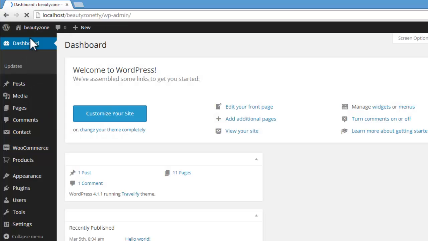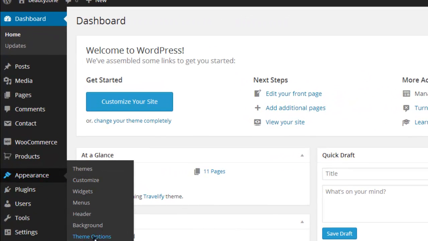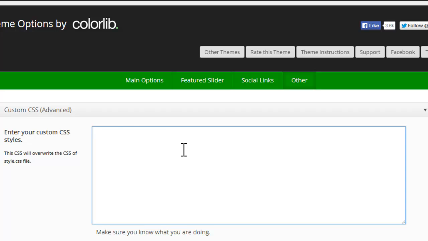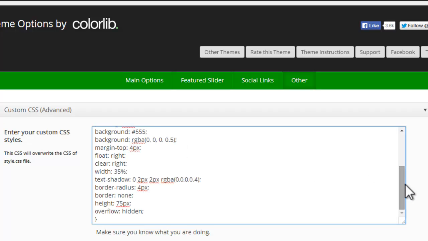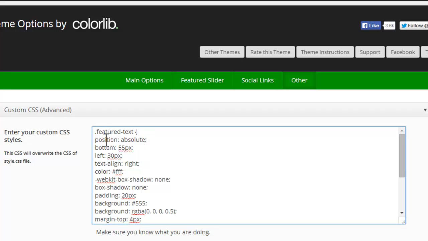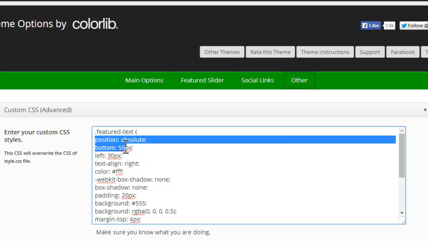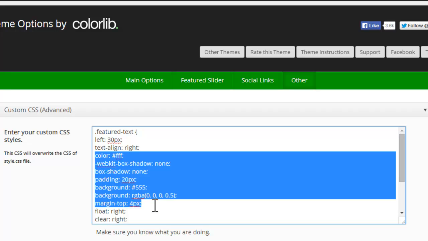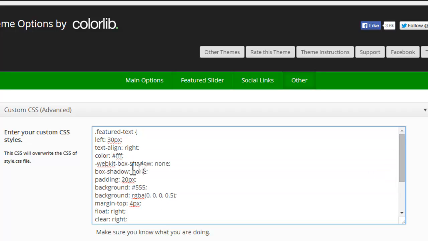In the dashboard, inside appearance, in the theme option, here we have the option other. Inside other we have the custom CSS box. So we'll paste this property. Now obviously we don't want all of these properties two times. So let's keep just the properties we have changed. This is the property I have changed. You can change other properties too. If you want to change the color from white to black or white to some other color, definitely you can.